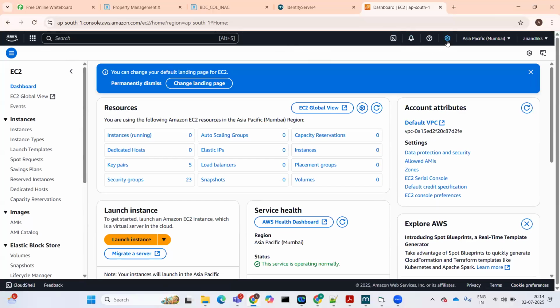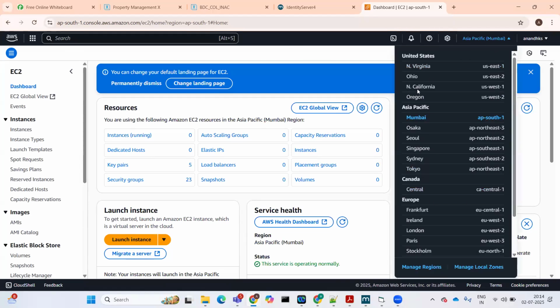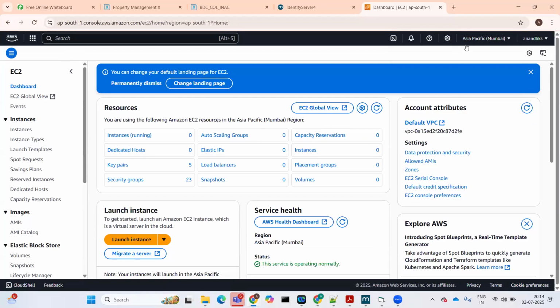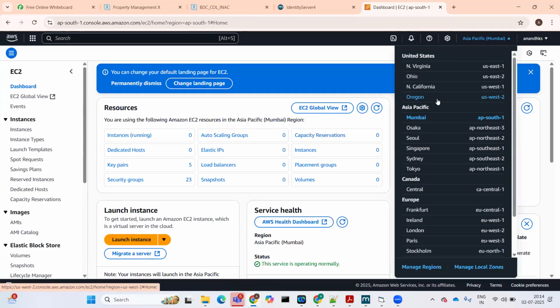And there is also a settings section here, and this is the place where regions are. See, your AWS account is divided into physical regions. Okay. I will explain this topic tomorrow, what a region is and how it gets divided.